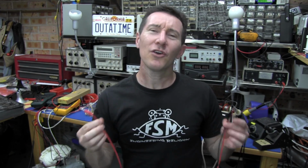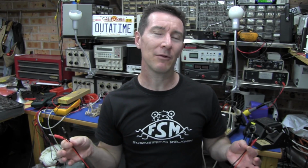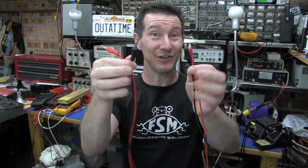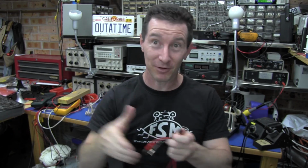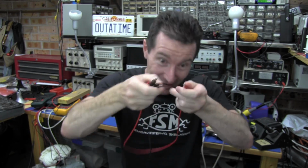Let's go. And the other thing I thought I'd do is semi-automate, or try to automate as much as possible, the process of measuring and logging this data. Before, I just used some alligator clips, hooked it up, read the value off the multimeter, typed it in the spreadsheet, pressed enter, disconnected, and reconnected to the next one, and well, it wasn't that much fun.